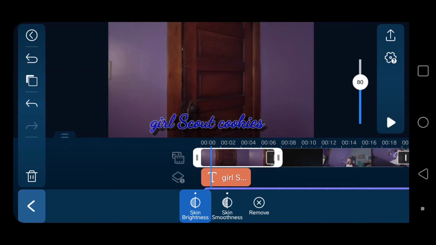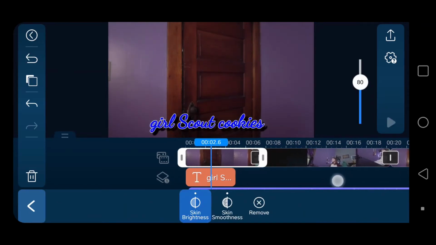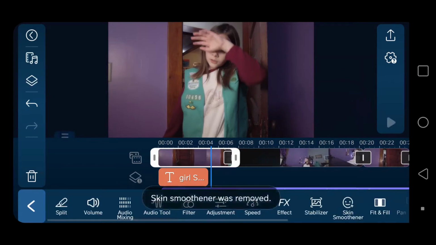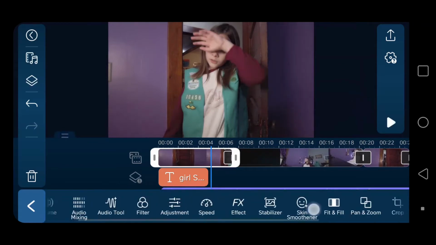Skin smoothing, I'm not really using that often. It's more for if you were shooting somebody that was sitting straight in front of the camera in an interview setting, and you just wanted to help get rid of some of those blemishes. You could just play with the skin smoothing. I don't use it that often, but it definitely is a nice handy thing that they have added recently.